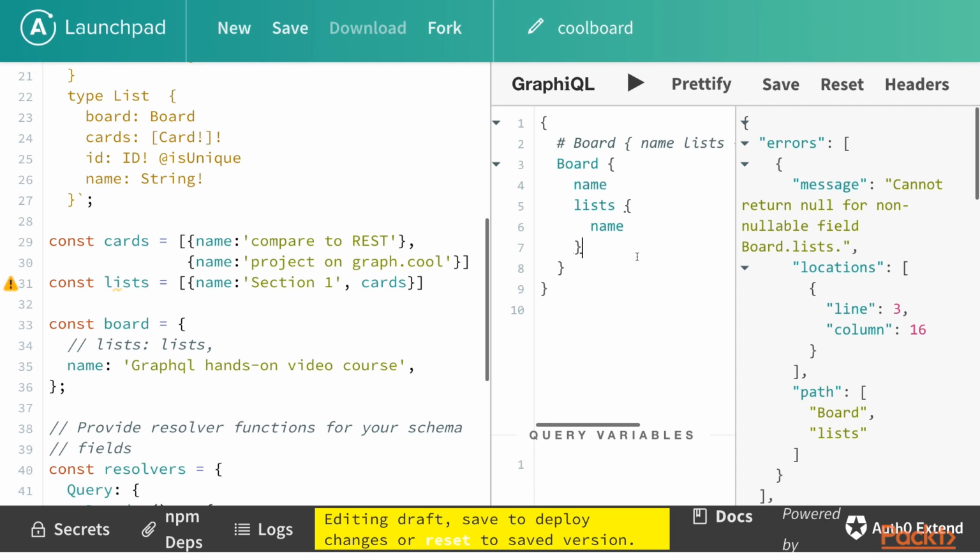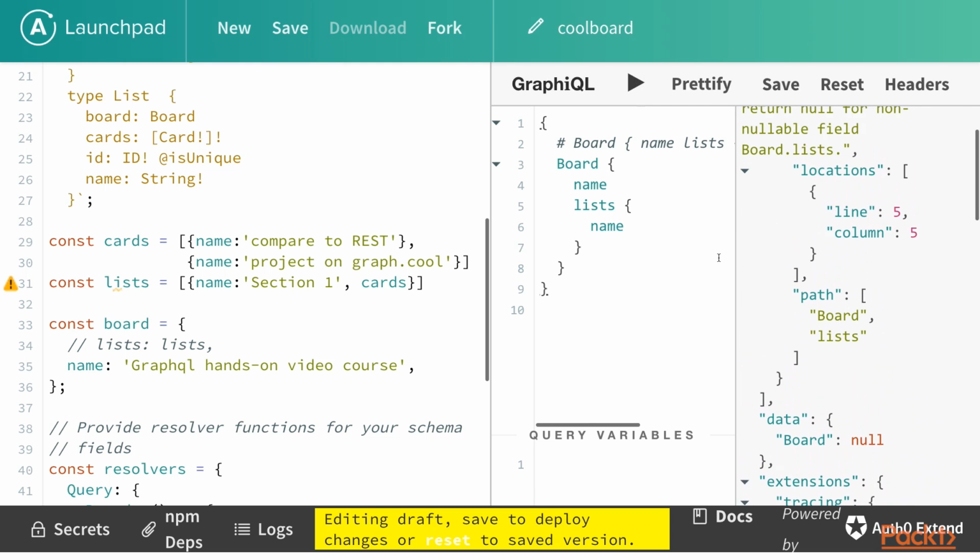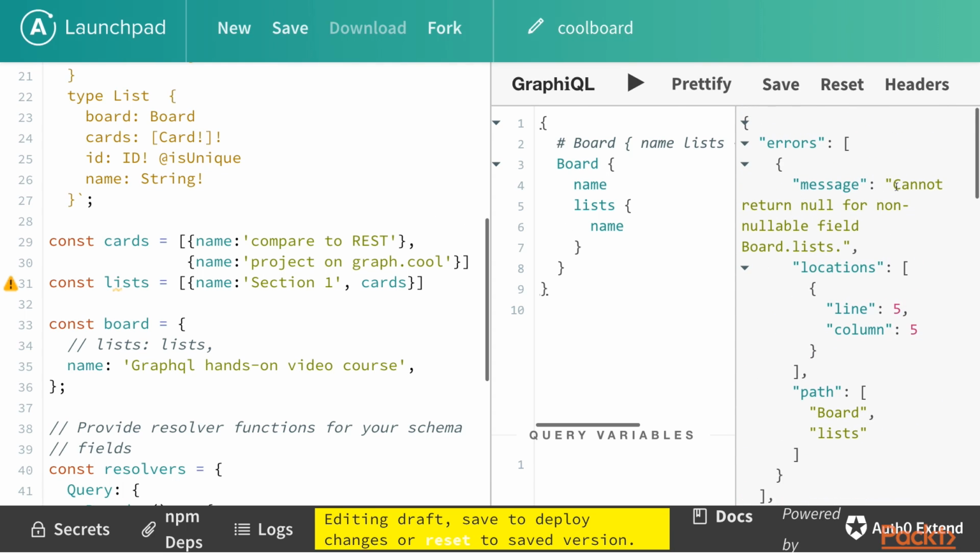So this will try to fetch not only the name but also the lists, of course. When I'm running this, I'm getting an error exactly here that we don't have any lists for some reason. And as you can read here, it states that we have a null object somewhere. So effectively we have the problem that the lists can't get resolved.